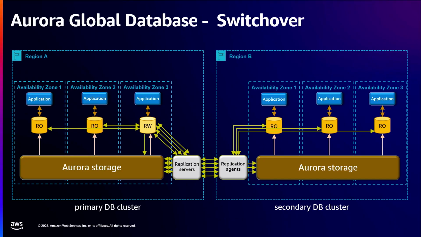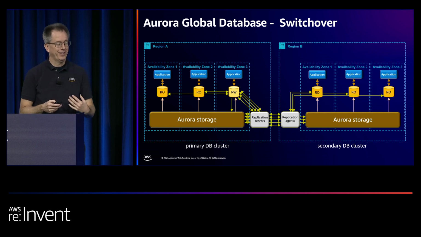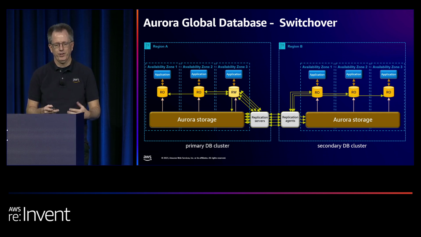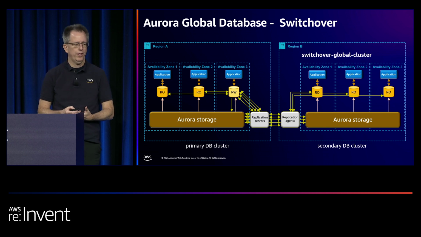Now, this is all great, but you need to test this, right? If it's global resiliency, you need to be able to prove to your regulators that you actually are able to do this. So that's why we have the switchover command. Now, we used to call this managed failover. That caused a lot of confusion. So I didn't actually like that name either. So we've changed it to switchover. So the command now is switchover global cluster.